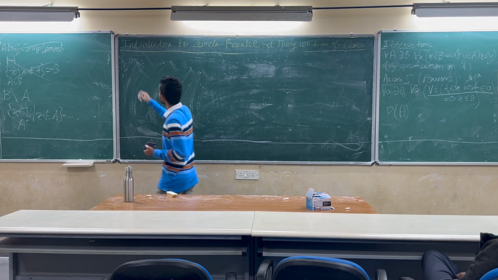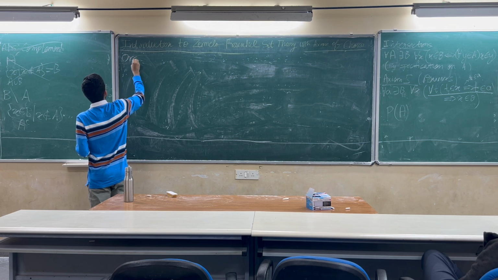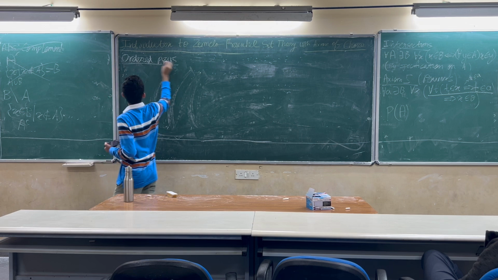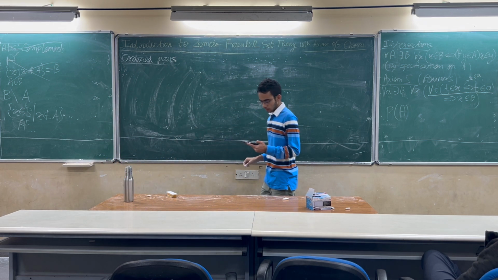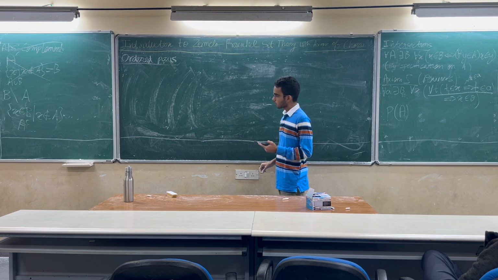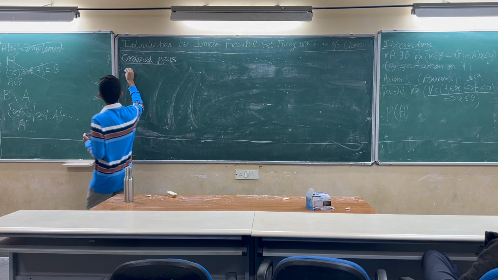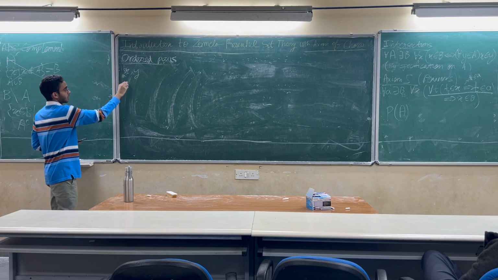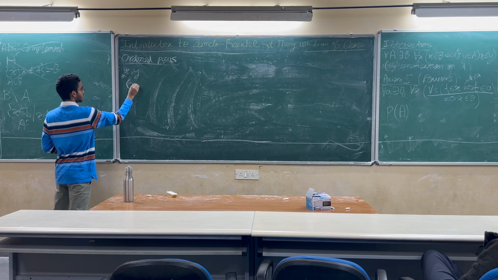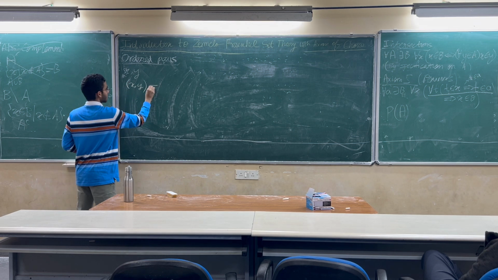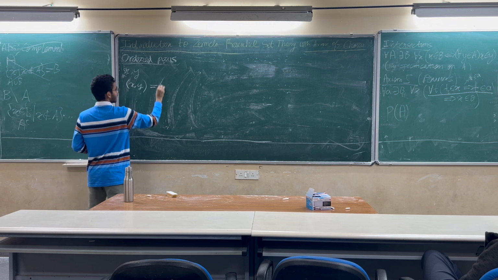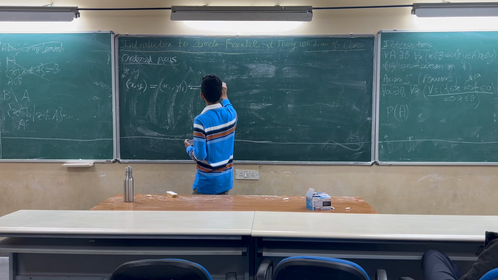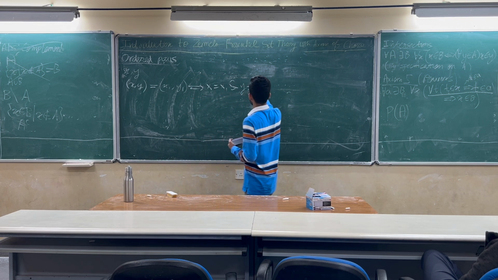Okay, now let's move on to the next important notion of ordered pairs, using which we can define relations and functions a bit more formally. So, what is an ordered pair? Basically, given two sets x and y, we want to construct a new set out of this. For now, I'll just denote it with this standard notation. But we want some set like this which satisfies this property: if this is true, then we want x to be equal to x1 and y to be equal to y1.